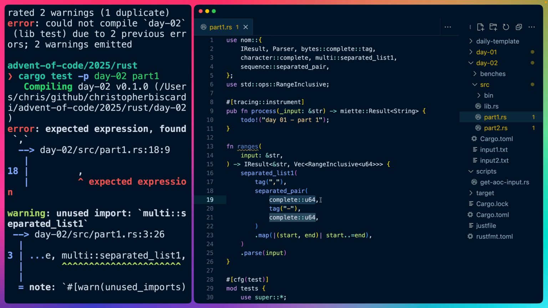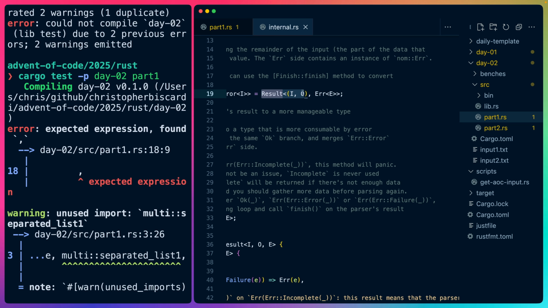This complete u64 needs to know what the error type from this IResult is, because all of these parsers need to use the same error type, which is not strictly speaking true, but for this example, we'll say that they need to share the same error type. Thus, the error type comes from this result, right? This is a result of a tuple and an error. This error type is the one that needs to propagate.